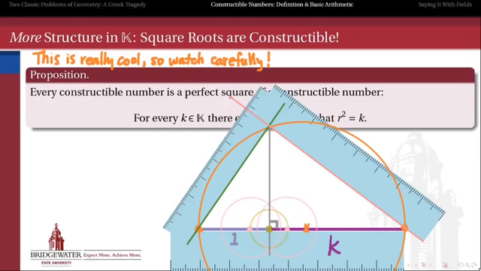Now, let's take a look at what we have here. We've got an altitude for this big triangle that I'm going to claim is r. In other words, the square root of the k length that we see in the lower right here. So why is r going to be the square root of k? Well, let's take a look at the angles in these triangles. On the one hand, we have potentially three different angles here, A, B, and C. Now, the C angle, by construction, was 90 degrees.